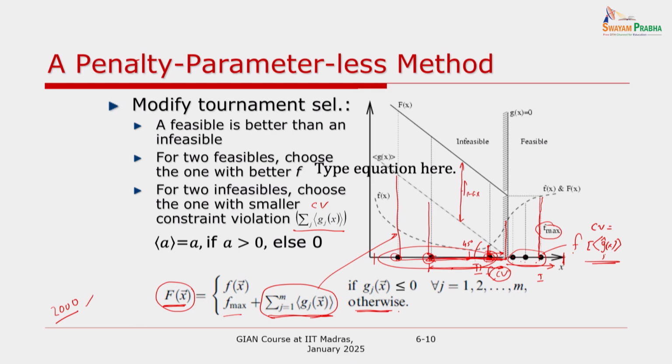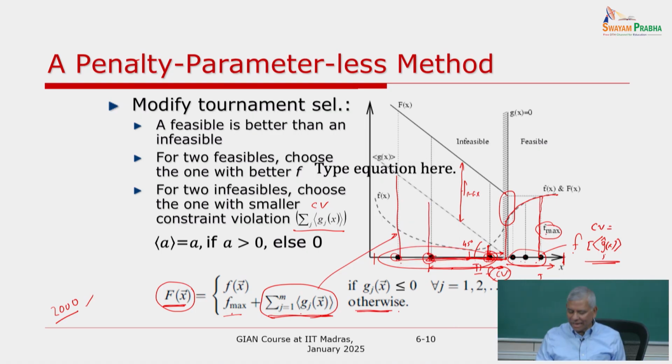So I moved that dashed line, which is the constraint violation line, by adding F max to it. My fitness function for an infeasible solution is this line from Fx, capital Fx, and this one for feasible. There is a discontinuity here, but GA is not using gradient, so it doesn't matter. What that does is any infeasible solution has a worse fitness than any feasible solution. You see, that's why I'm moving it by F max.